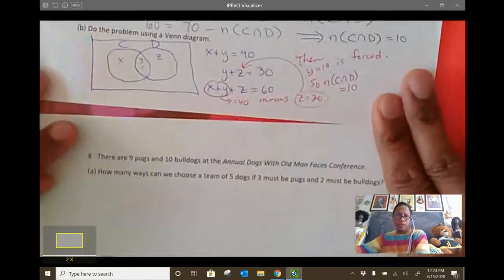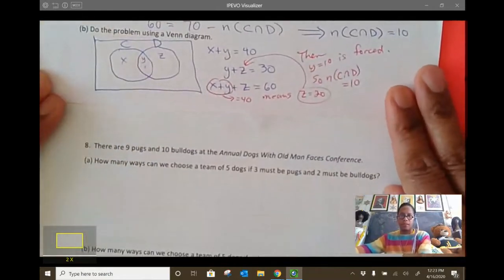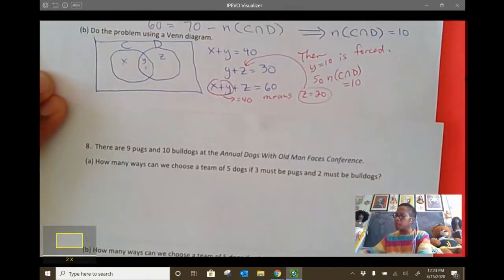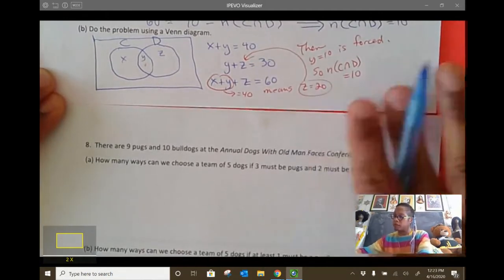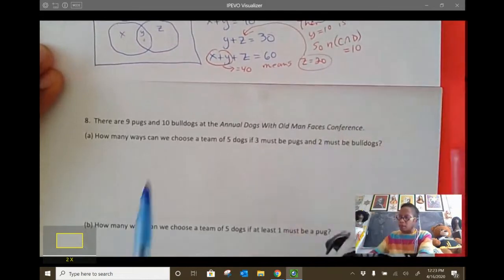The next problem is exactly like the problem in the web work due last night that had a bunch of mathletes, some in Prof. Abba's class, that's me, and some in Professor Samay's class. We had to pick a team that had some people from mine and some people from hers. This is exactly that problem. So if you understood that, then great. If you didn't, then this is how you do that problem.